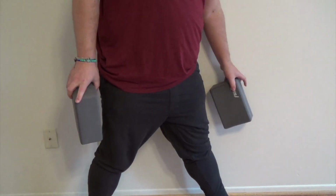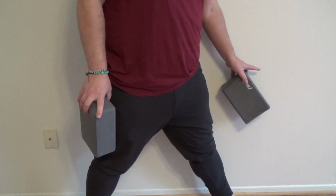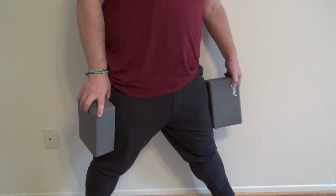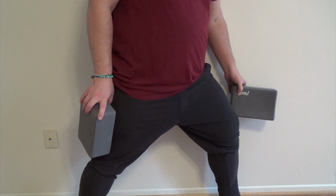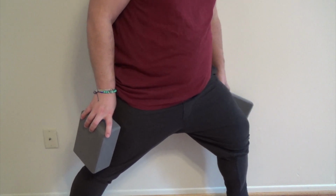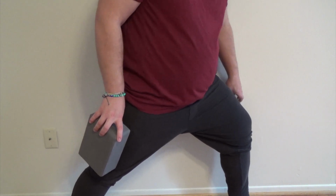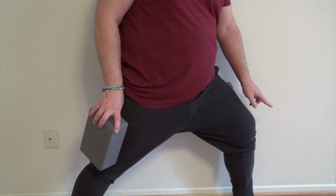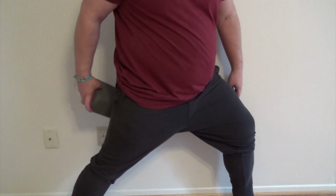So here we'll take another look at Warrior Two against the wall, using the blocks, helping you find some extra support and stability. So we'll take our front foot, angling the front toes to point straight ahead. You can't see my toes. Right now my front leg is straight. I'll bend into the front leg, bringing the knee above the ankle, keeping my knee pointing straight ahead towards the second and third toes.